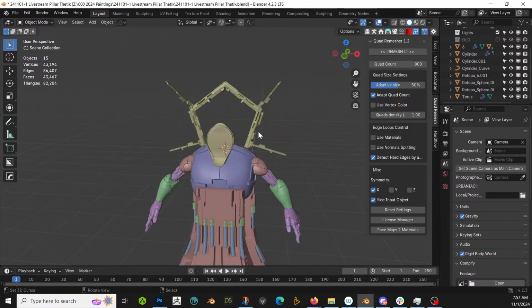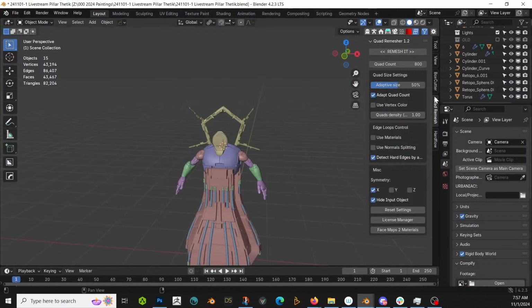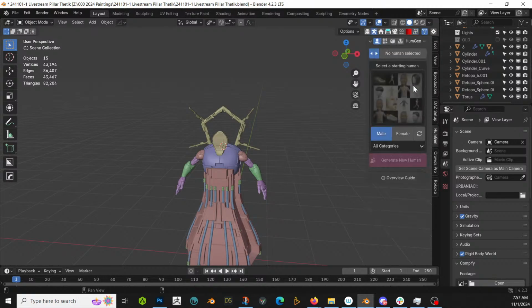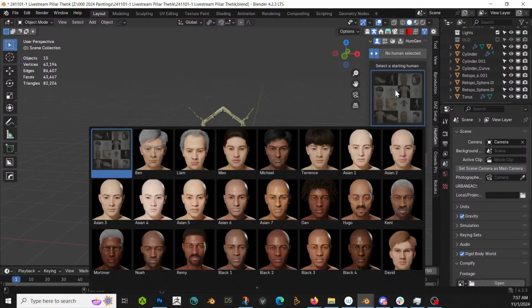So now we need to go find us a nice human head. That's pretty easy to do because we have human generator. Starting human, it doesn't really matter.